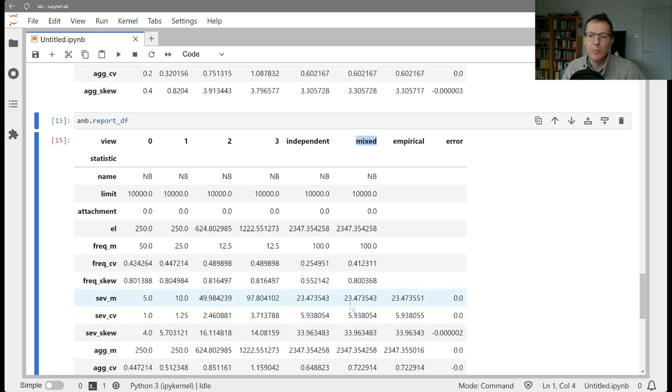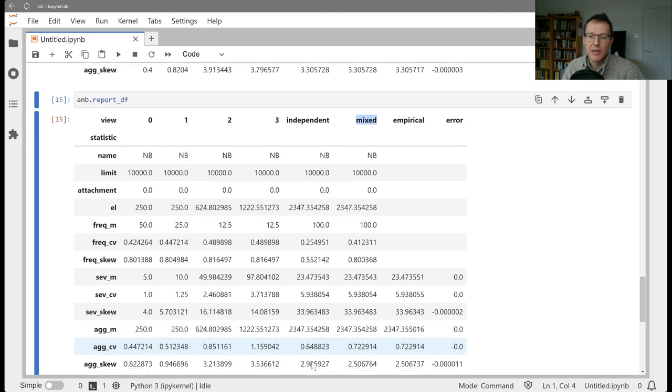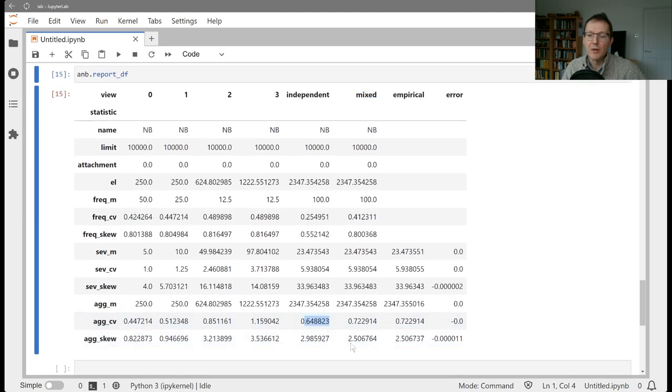And what we see is the mean is the same, the severity is the same, and the aggregate mean is the same, but the aggregate CV is increased here. The aggregate skewness actually goes down because the standard deviation goes up and the skewness is normalized by standard deviation. So this mixed column is the result of this and is matched by the empirical outcome, and you can see we're matching the 72 to the 72 quite closely here. So that's how mixing works: to share a mixing variable across the mixture components to make sure that you're capturing the non-diversifiable systematic risk in the line of business that you want. Thank you.